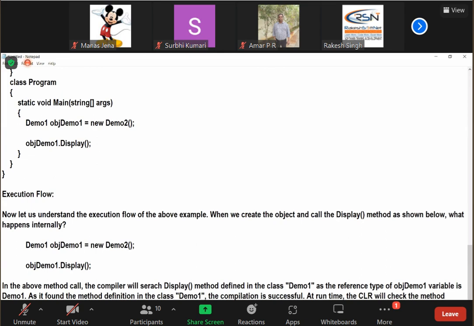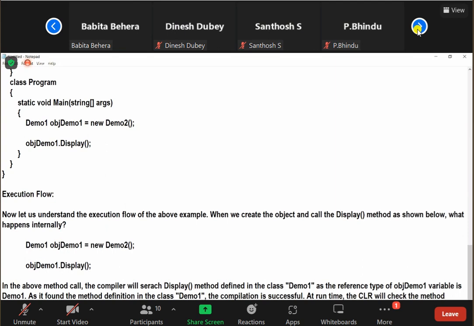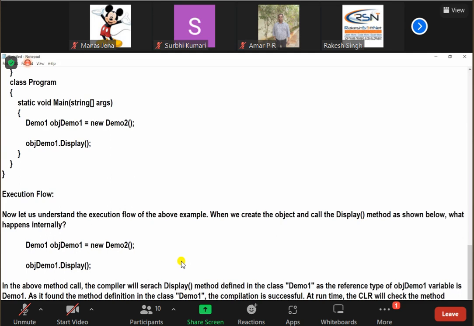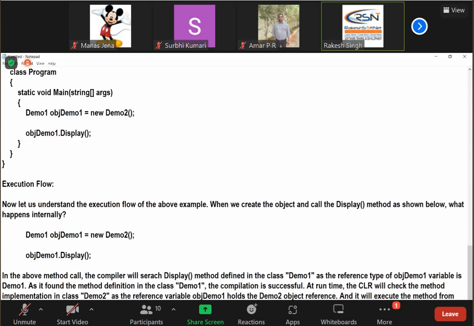Demo2 object reference. Are you getting my point? And it will execute the method from that class. Am I right or not?